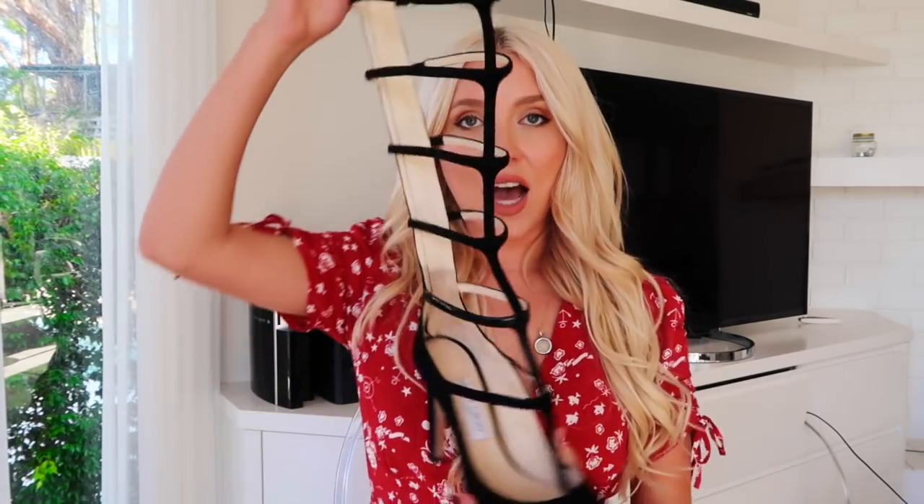Without further ado, let me show you the designer shoes I've been loving in 2018. The first shoe is a bit of a stunner, a bit of a killer — it's this cage-design style that goes all the way up to the knee, and it is by Jimmy Choo London. I wore this boot at fashion week about a year ago, was in the paper, and they said I was worst dressed — but I was looking amazing! I wore these boots with a beautiful mermaid dress and I just love that look.